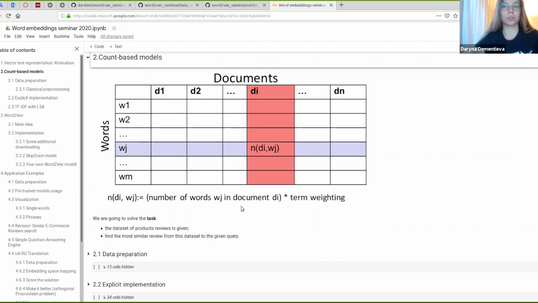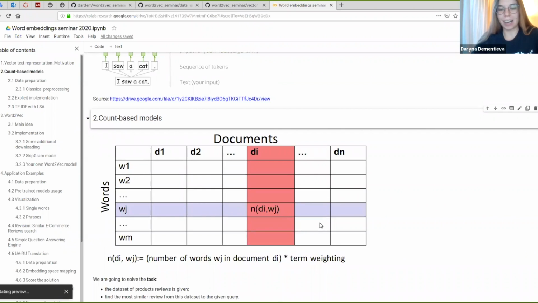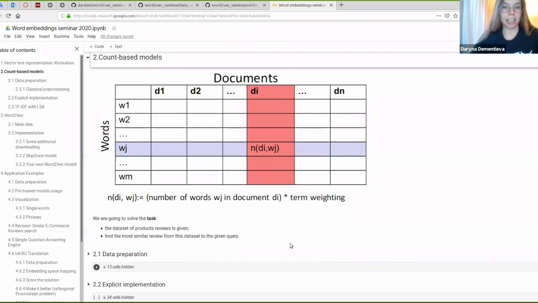So we want to weight this number with some term that expresses that when a word is too popular in the collection, we do not want to count on it too much, but when it is rare, we want to give it more meaning. And I believe you know that I'm leading to the TF-IDF approach.